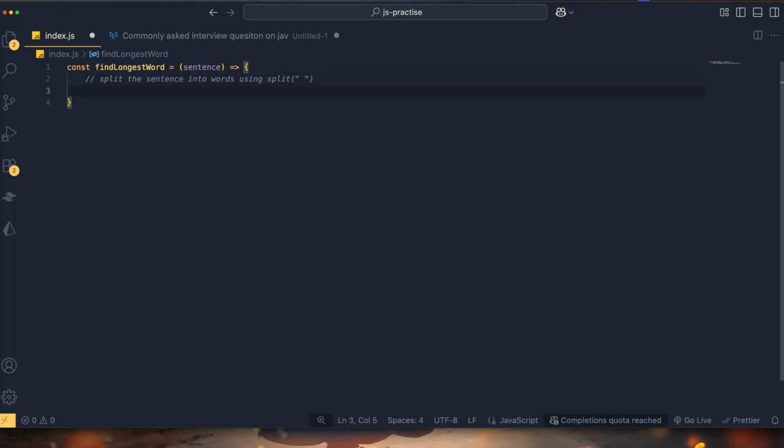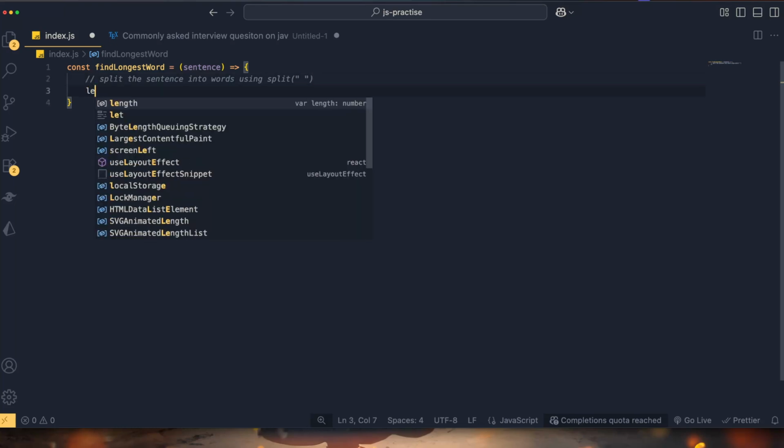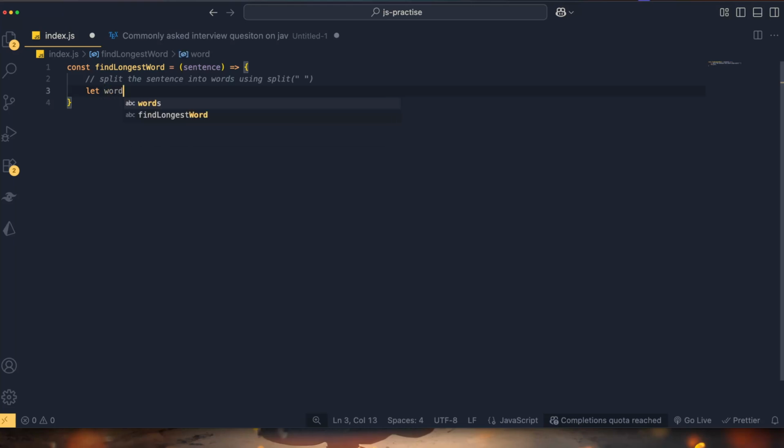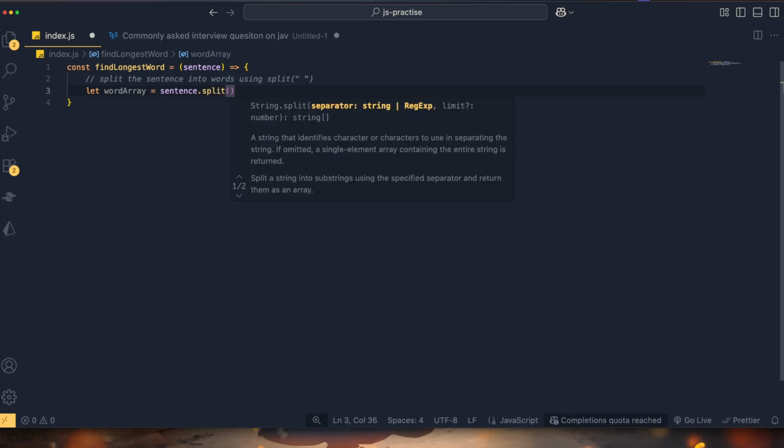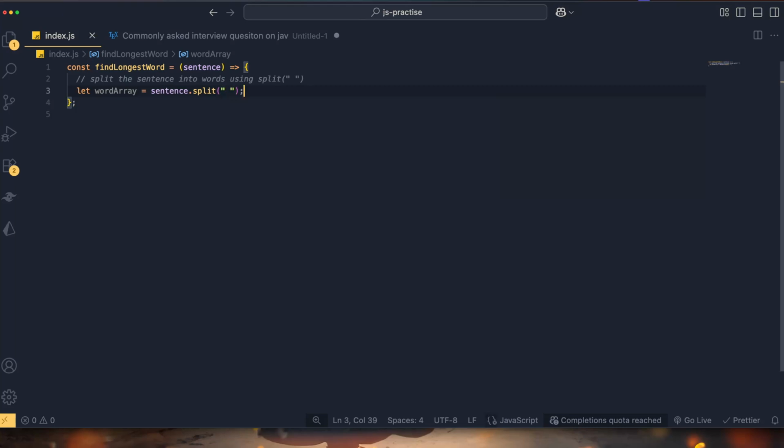So let words array equal sentence.split, because in a sentence the delimiter is the space, so we can split the words by using that empty space. That's why we are supplying the empty space.